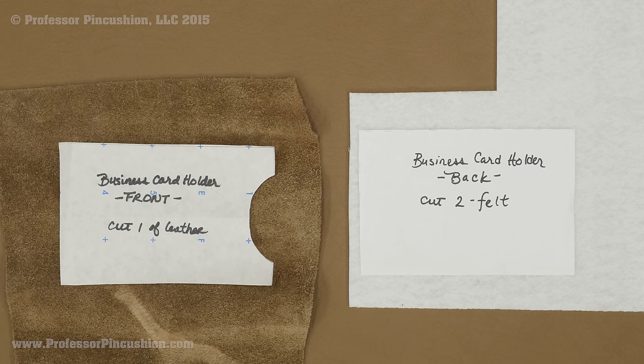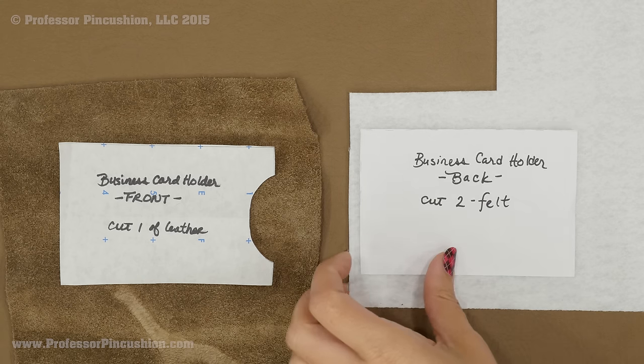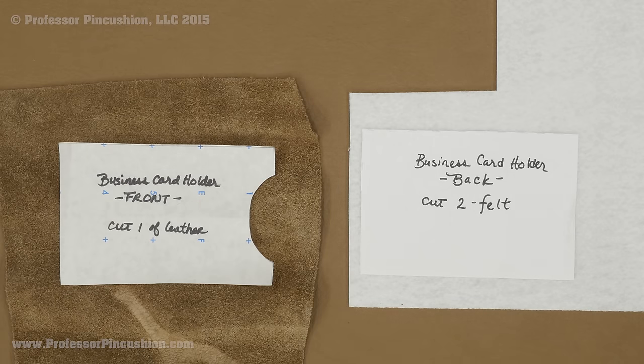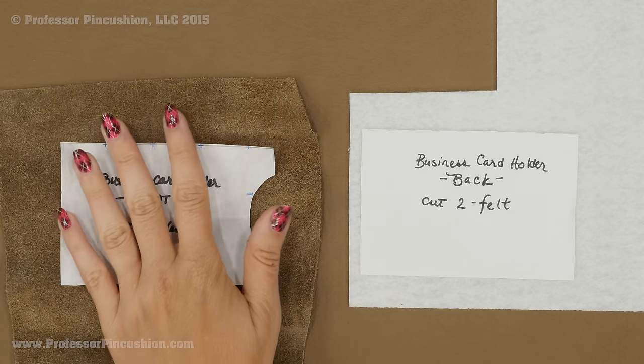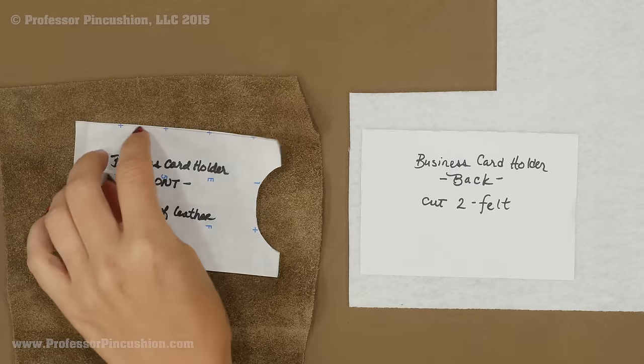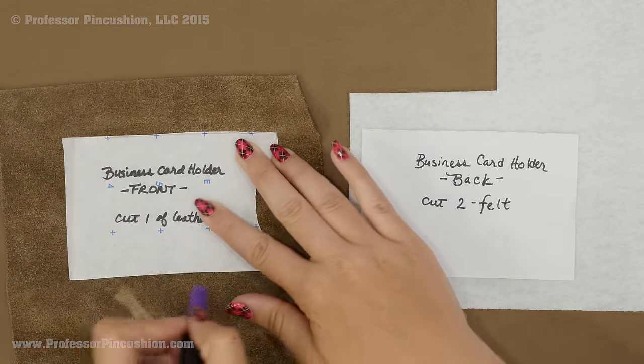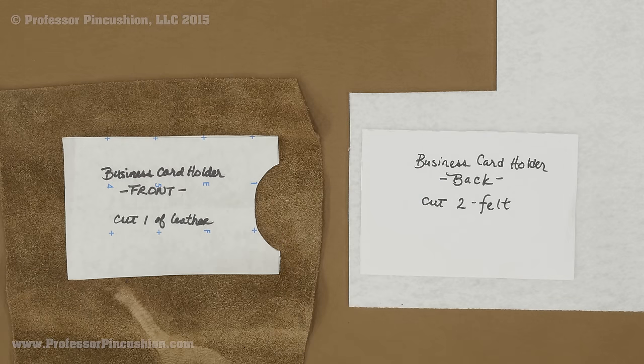Now I'm not using any straight pins. You can pretty much use straight pins on felt, but because it's a little bit on the stiffer side, it's a little bit harder. But you definitely don't want to use them in the leather or vinyl if that's what you're using, because once you have a hole in it, that's it. It's permanent and you can't get rid of it. So I suggest, if it's possible, print out your pattern pieces in cardstock so it's a little bit thicker and stiffer. Then I just place it on the wrong side of both these items, and I can use my pen to just draw an outline of the pattern and then cut it out from that.